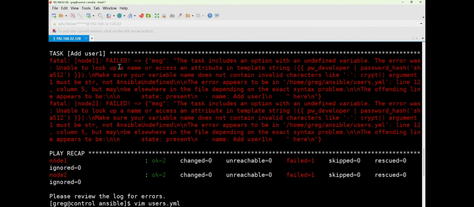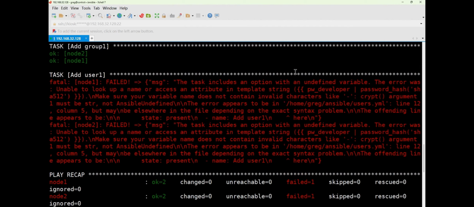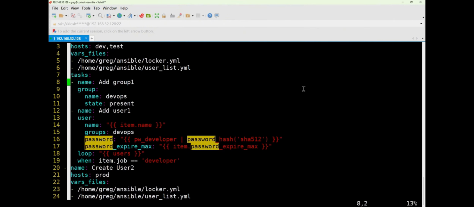It says that in the string of our template, what can't it find? It can't find the name. If it can't find the name, what it's mentioning here is that there is no available value, no value available.